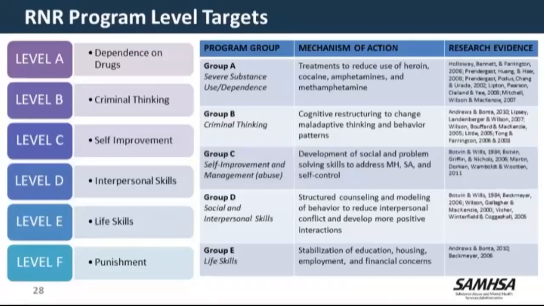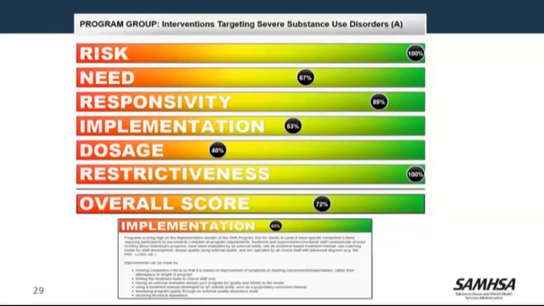One of the things that this particular program does is that it recommends different levels of care. Problem-solving courts are in level A, which are for people with high severity of substance use disorders. But we also recognize that sometimes you bring people into a problem-solving court that has criminal thinking with a secondary issue of slightly less severe substance use disorders. And that just means that the programming needs to change for that particular individual, and that's one of the things that we look at.